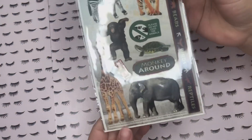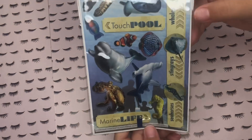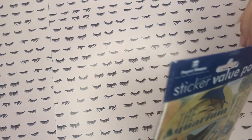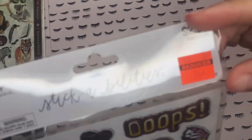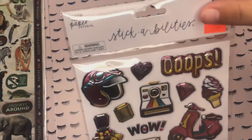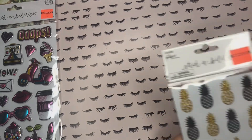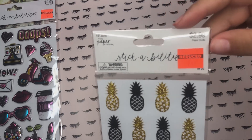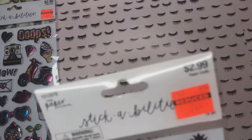Now onto the regular loose little stickers. These were the zoo ones for $0.99 from Paper House, regularly $4, and the back is kind of like an aquarium side — sometimes at the zoo they have water animals too, like at the San Diego Zoo. Then these were 74 cents, regularly $2.99, from the Paper Studio — kind of like puffy neon stickers with a bunch of random girly stickers. And then there are these pineapple ones, also 74 cents regularly $2.99, from the Paper Studio — some gold glitter and black glitter pineapple stickers.